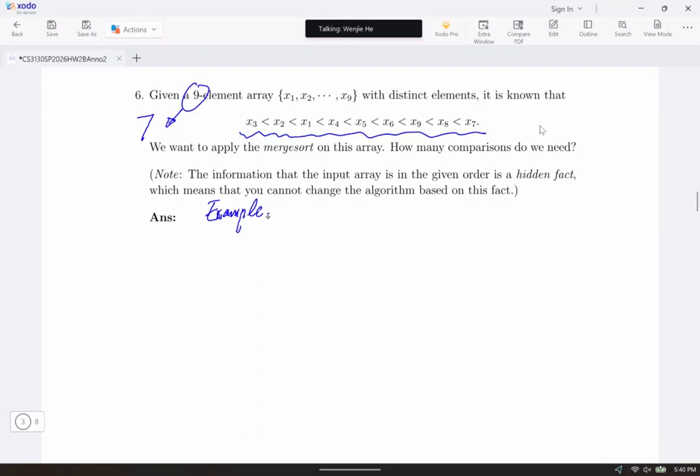Here I just choose some random order: X4 less than X3 less than X7 less than X1 less than X6 less than X2, one more, X5.